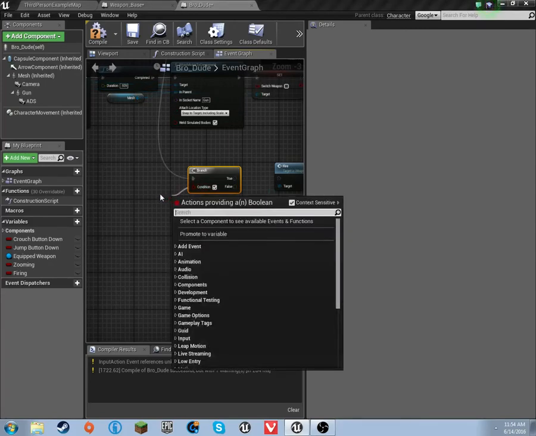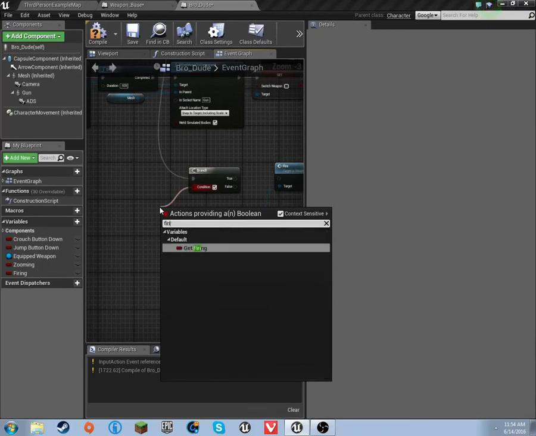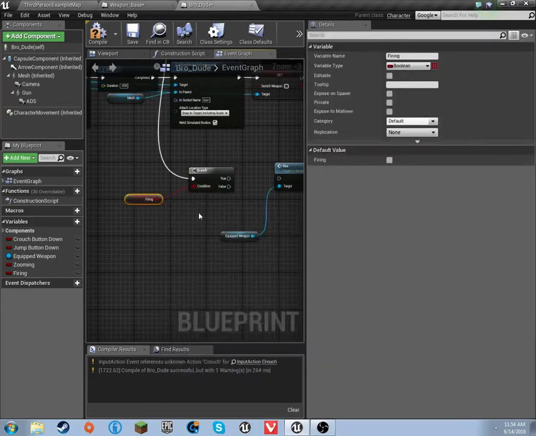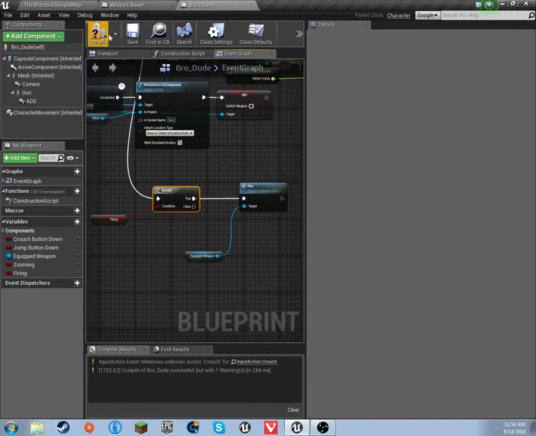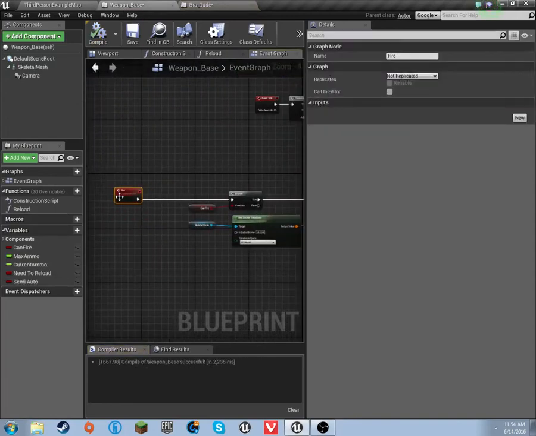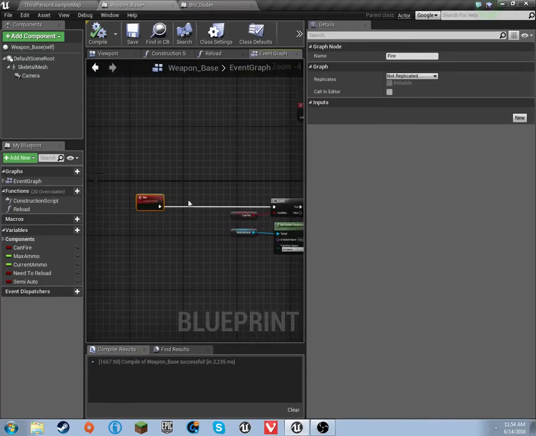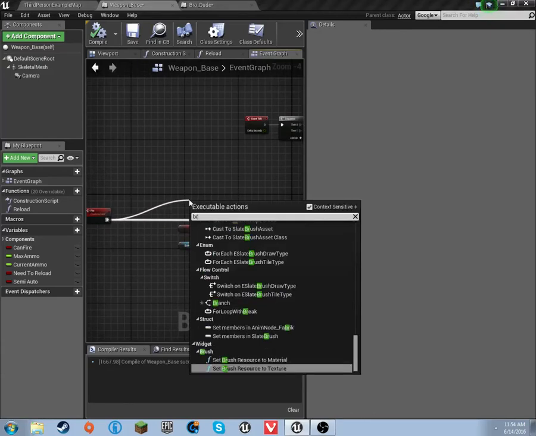So we need to check if we are firing. If we are firing, we need to run it over here. Now that's going to be constantly ticking and telling this, hey, we're firing, run this, right? Now we need to double check, so are we semi-automatic or not? So let's branch it.